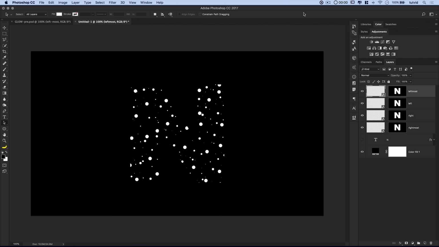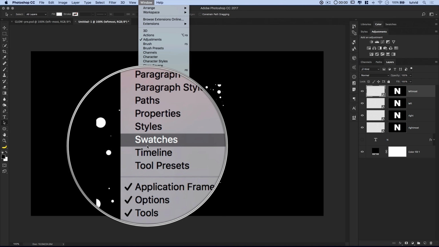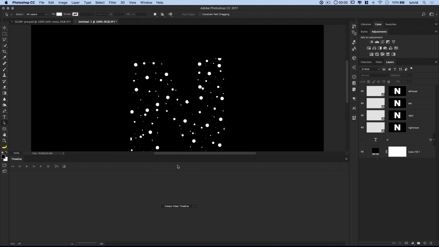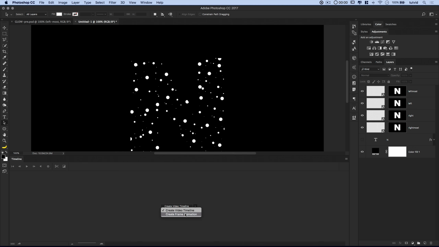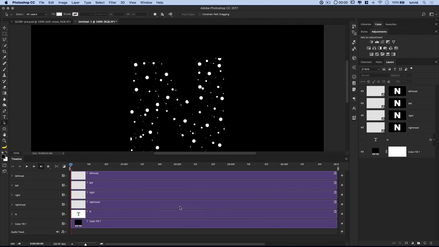And now that we've done all of that, here's where the animation begins. We go up here to Window and choose the Timeline option. Let's go ahead and hit Timeline, and up pops our timeline. And the first thing it presents us with is an option here. Create video timeline or create frame animation. We definitely want to go with the video timeline in this case. You can switch back and forth, but it's just better to get it right the first time.